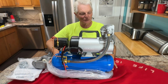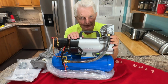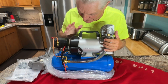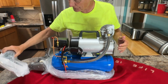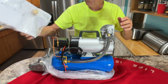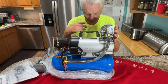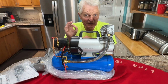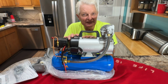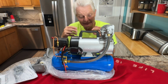Boy, it is beautiful. Isn't that beautiful? We're hoping to get back out there again today, maybe to some old swimming holes, and be able to use this. We are going to have to set up a few things on it. It looks like it's got an air filter here, some fittings on here. We have to make sure that it will handle us. I'm looking at maybe this thing handling 2 divers. A diver uses about 2 cubic feet a minute, between 2 and 4, depending on how much you're breathing.